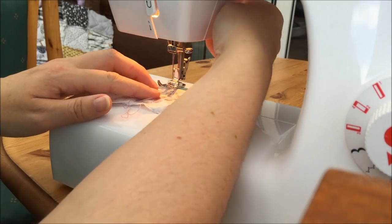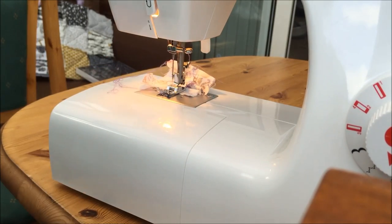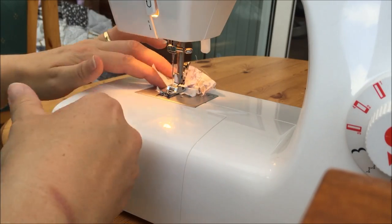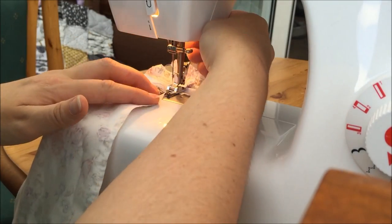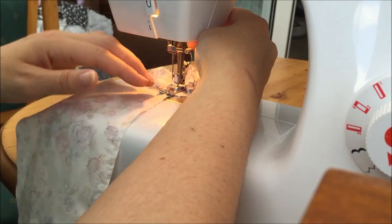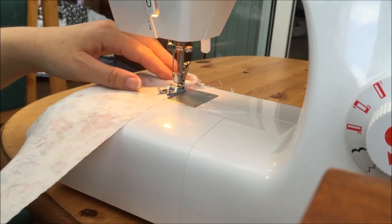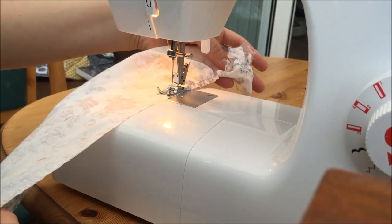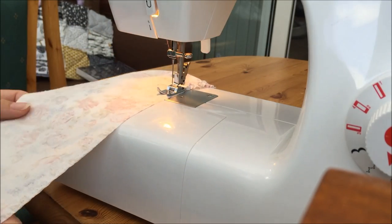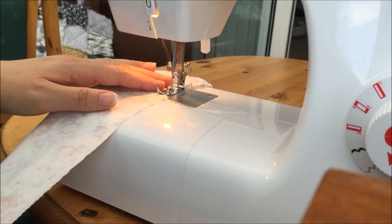So we'll run a sewing spider through and then we'll start to gather our fabric, making sure that we have set all the tension as we want it. As you can see, we're already starting to achieve a gather, and we may need to manually adjust that at the end, but I'll come to that once we've finished.